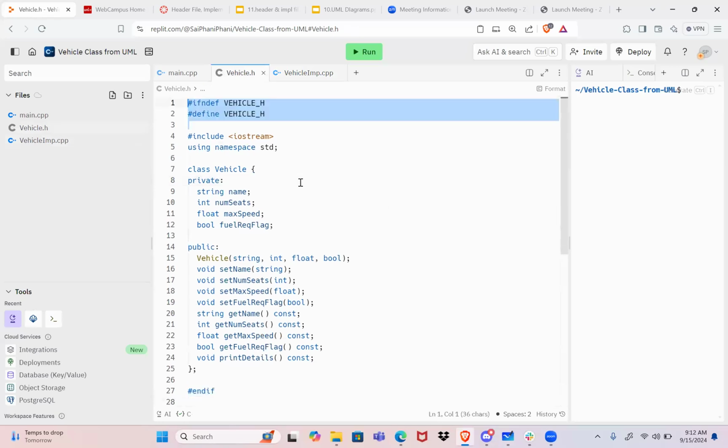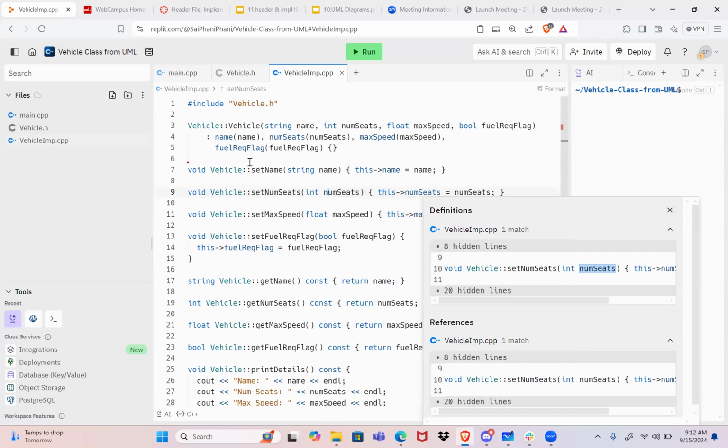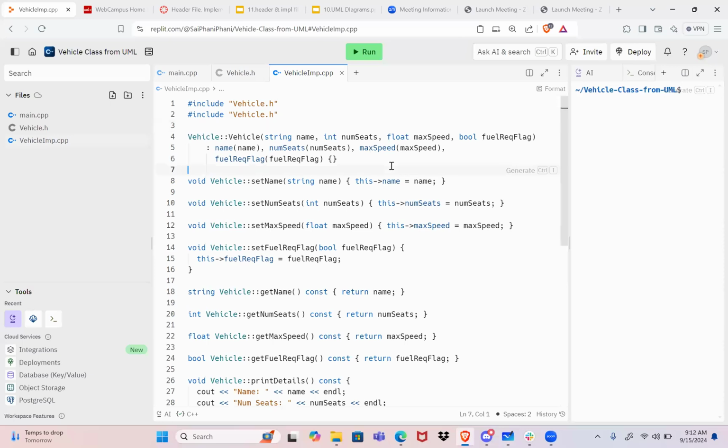But if we include the header guard, you can see that the error is not popping up.